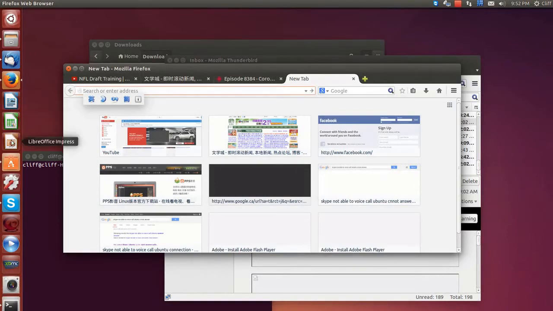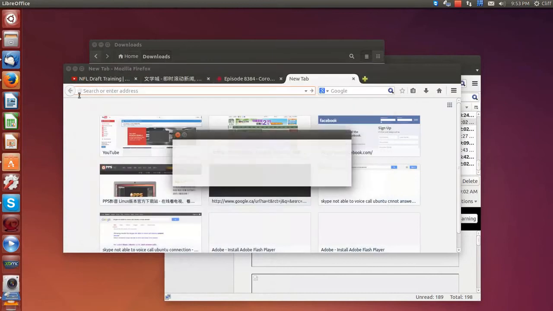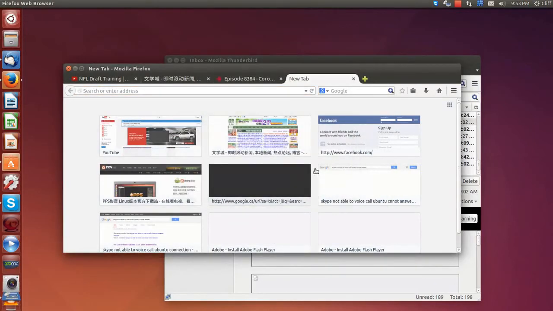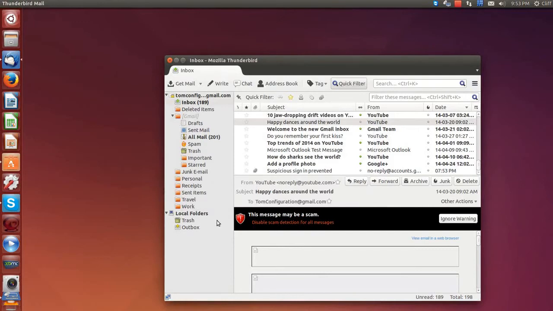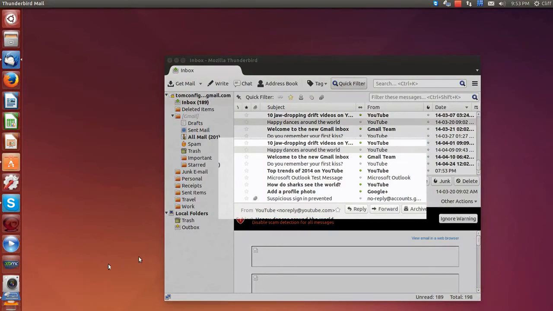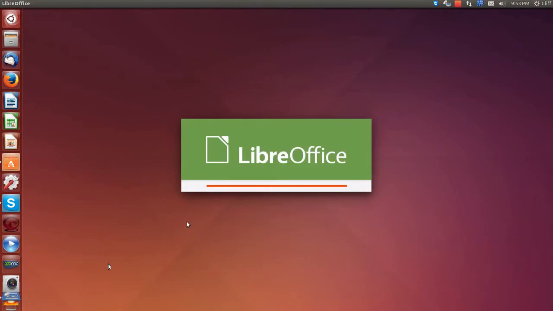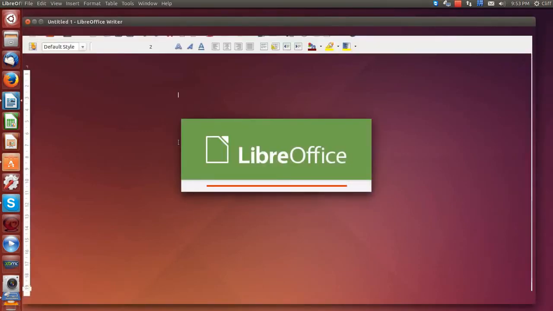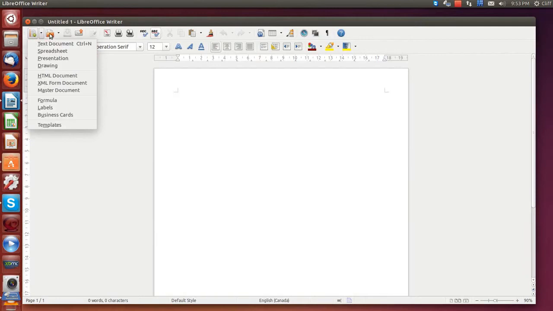Another popular application is LibreOffice. LibreOffice is a replacement application for Microsoft Office. In LibreOffice, you can actually open and edit documents from Microsoft Word, Excel, PowerPoint. So it's a compatible application. I would say when you use it to draft your documents, for example your article or your resume, this would be sufficient for daily office use.